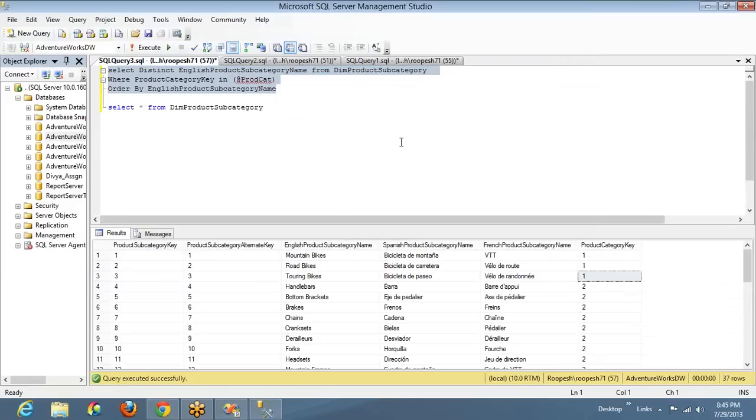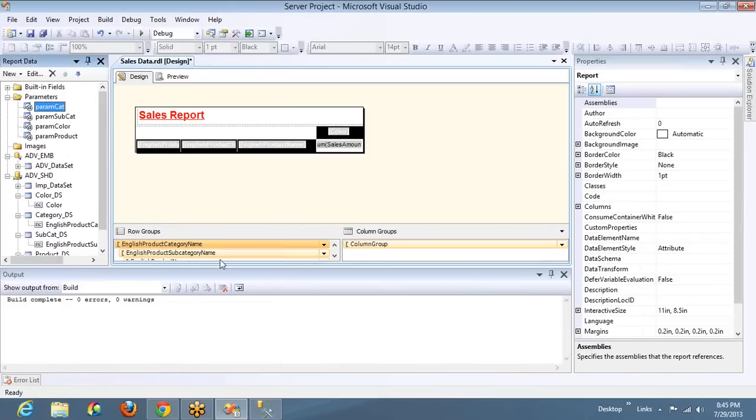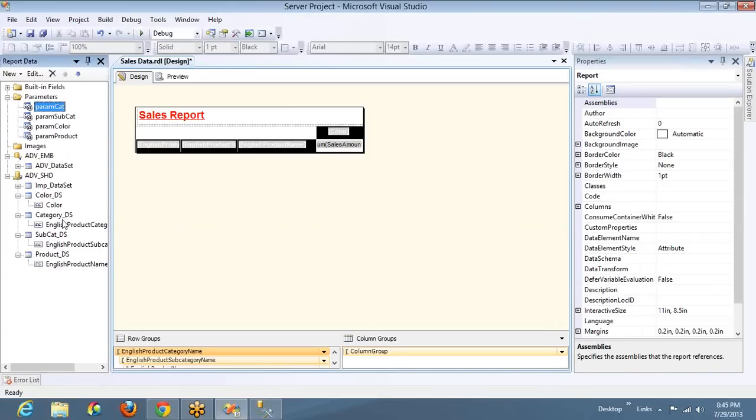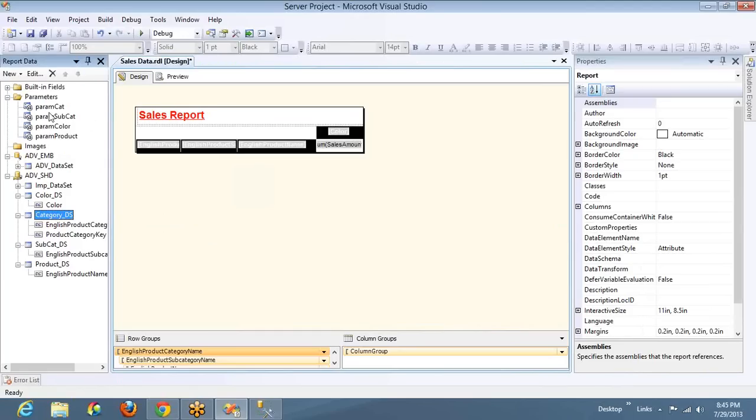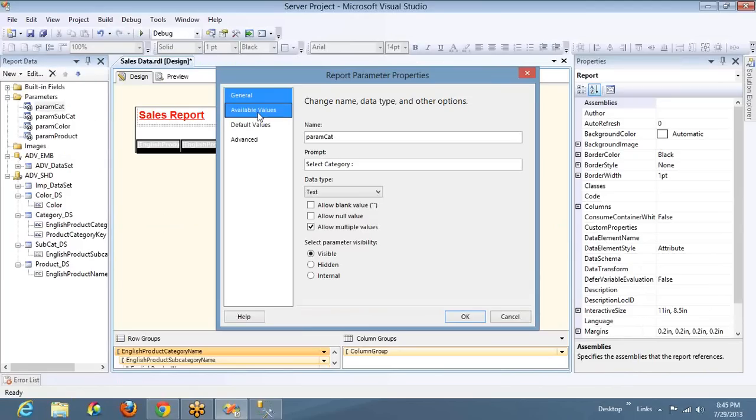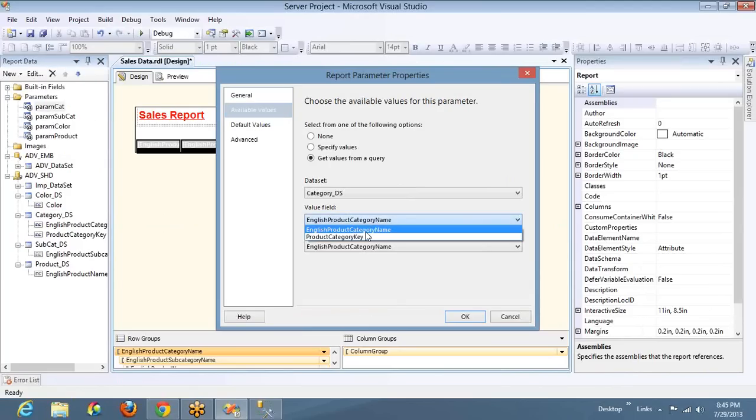The problem here is in my subcategory table, I have only the product category key, but I don't have the product category name. But what I am getting here is the product category name instead of the product category key. Now how can I fix it? Simply add the product category key here. I'm getting both the product category name and category key, and I change the data set value field to category key.